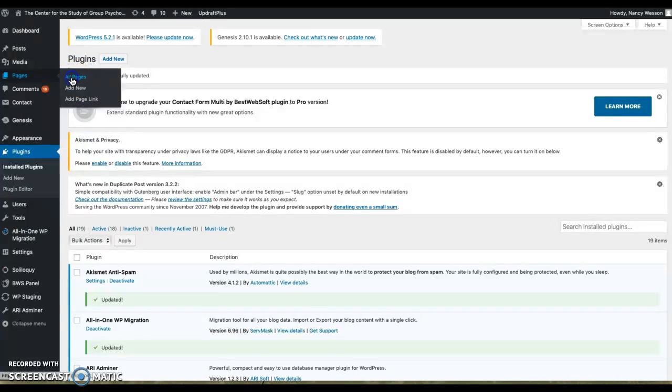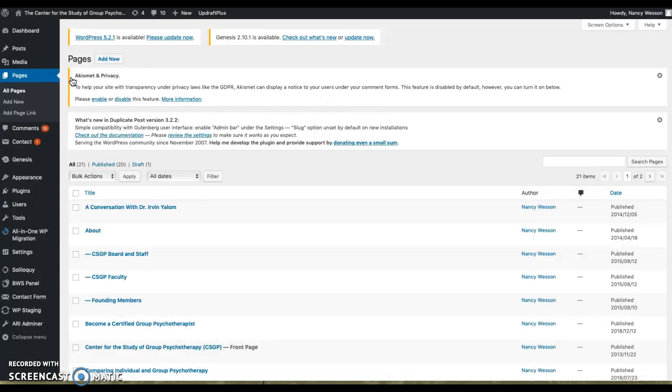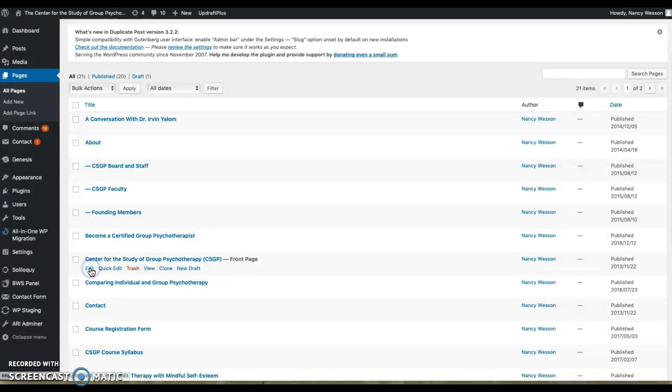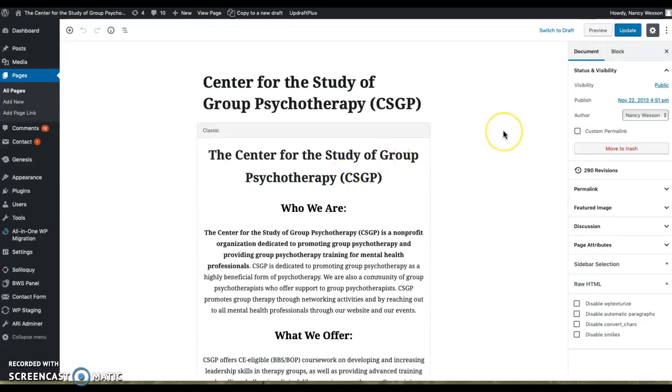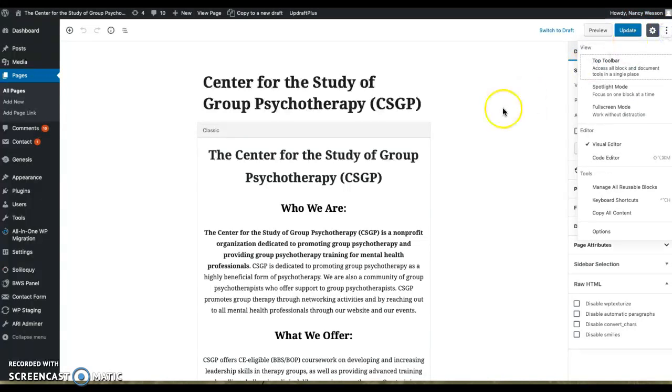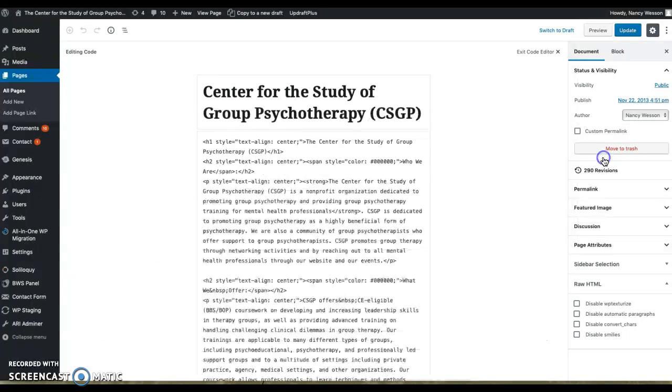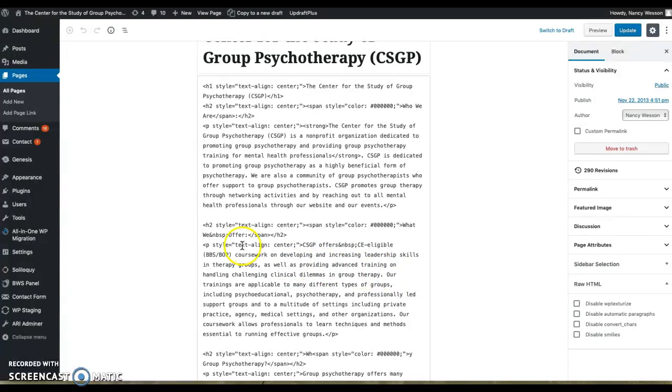If you're in here on the actual page itself, I can show you a little trick that I found. We go into edit, and we're here in the standard WordPress 5.2 Gutenberg editor is what they call it. Under here, we can go into the code editor. Now this is a little tricky, but I'm going to jump through this real quick. Go into the code editor, and right here, this ampersand NBSP is a non-breaking space.